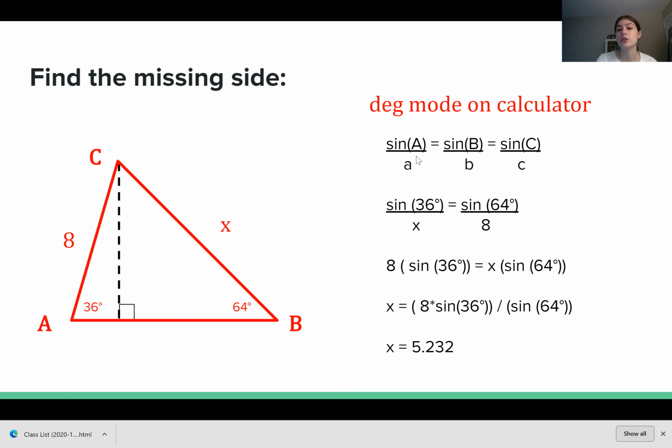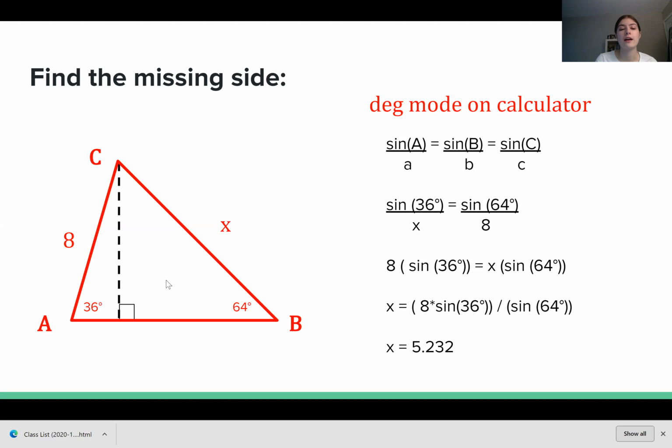So now we're going to take a look at our law of sines. So sine A divided by a is equal to sine B divided by b, which is equal to sine C divided by c. Again, notice the capital letters are the angles, the lowercase letters are the side lengths. So we have to ask ourselves, well, what's A and what's B? All right, and what's lowercase a and what's lowercase b?